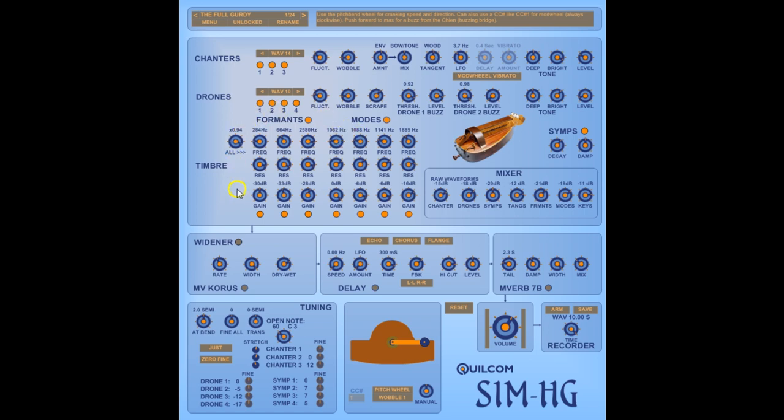So we've got two ways of setting up the timbre of the instrument, and we can switch these resonators on and off with the little buttons here, or we'll turn all the modes off in all the formants. So just turn the formants up a bit, turn the modes up a bit, so these settings have a big influence on the final sound.